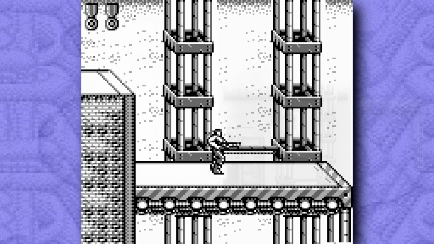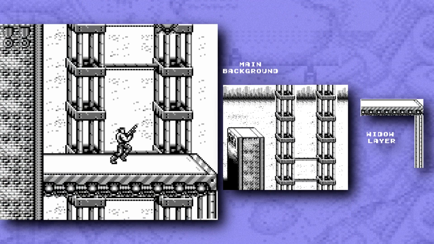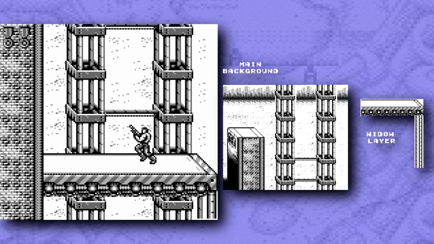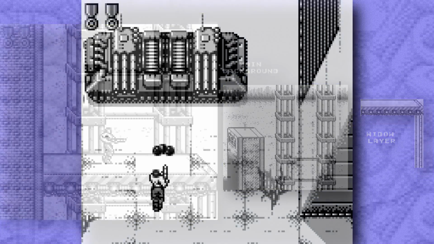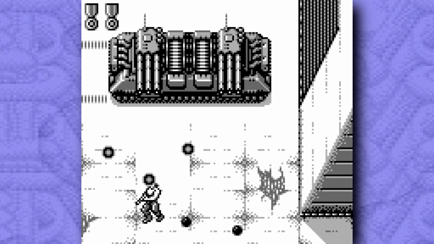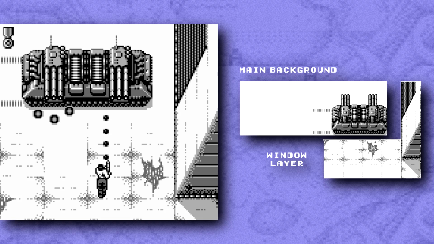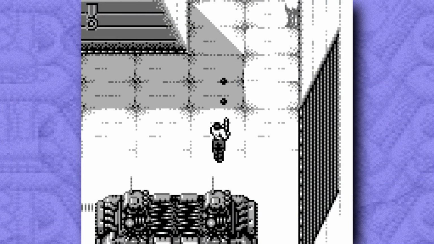This elevator on stage 1 is created by drawing it with the window layer, the moving platform pasted onto the screen over the rest of the scrolling background. And this tank mini-boss does something similar, but the other way around. Effectively just one small corner of the screen is scrolling whilst the rest is pasted on by the window layer.